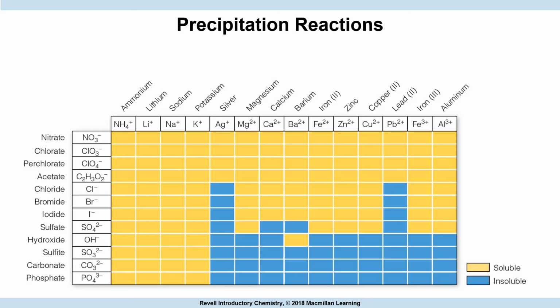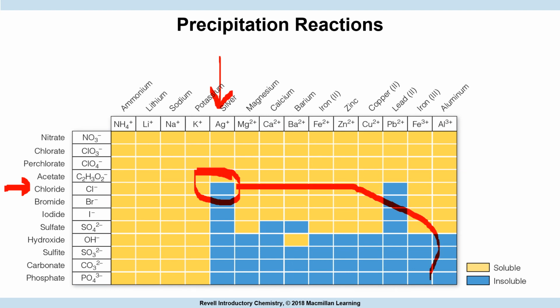Now, how do you predict these kinds of things? Well, you don't have to remember and be able to predict them. It's all shown on a nice little table, a solubility table. You might have to read this in our next exam, and that's not too difficult. It's just say, here's the chloride, and when chloride is in solution with silver right here, go over and we see that it is blue. What does blue mean? Blue means it's insoluble, which means it's precipitating, and that's exactly what we just saw.